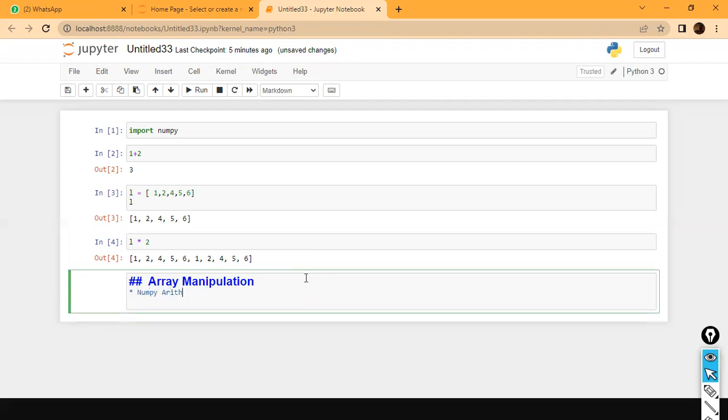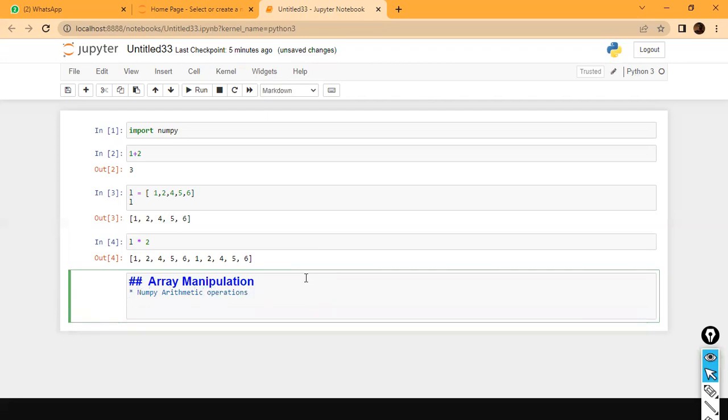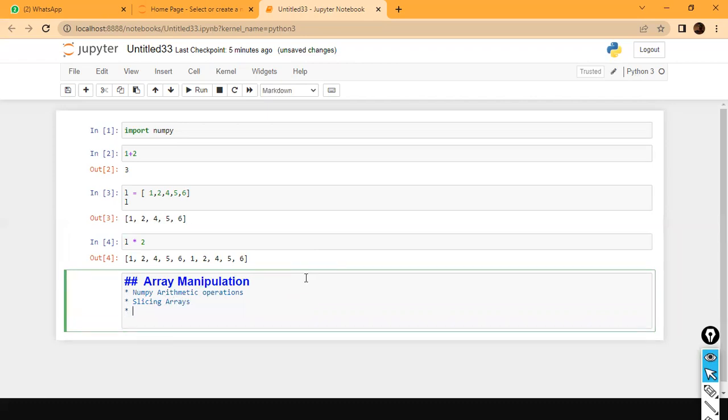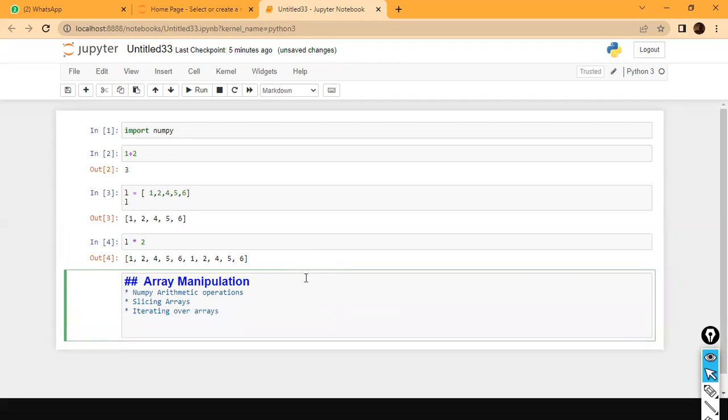So we will take a look at how we can perform arithmetic operations, how we can slice arrays, nested iterating over arrays.